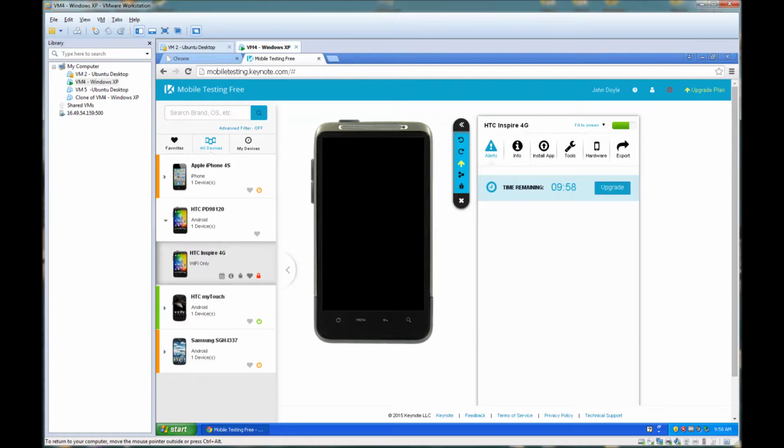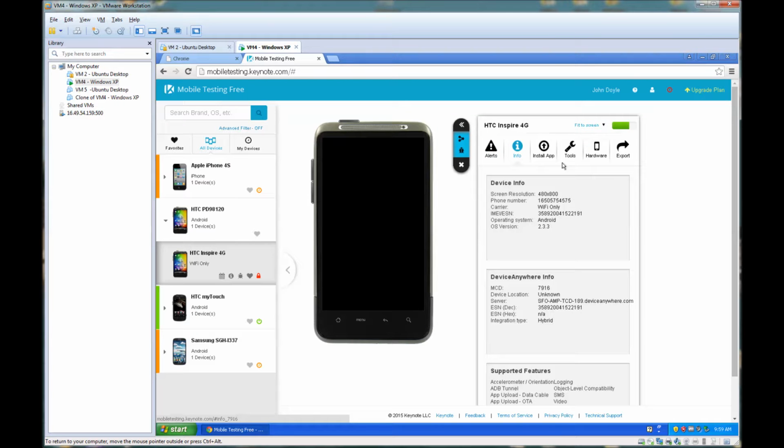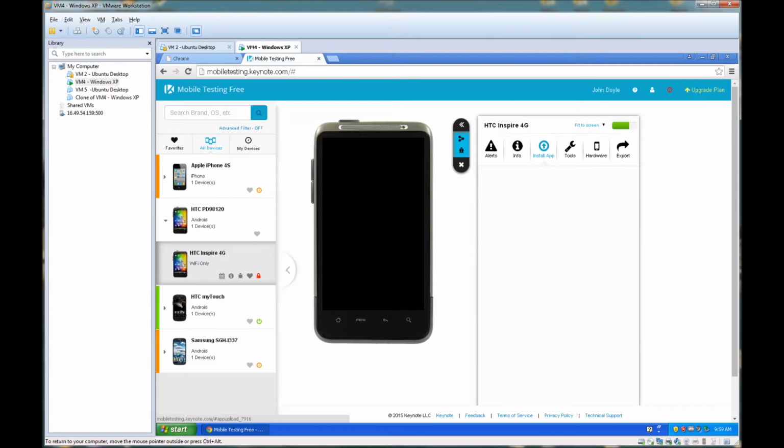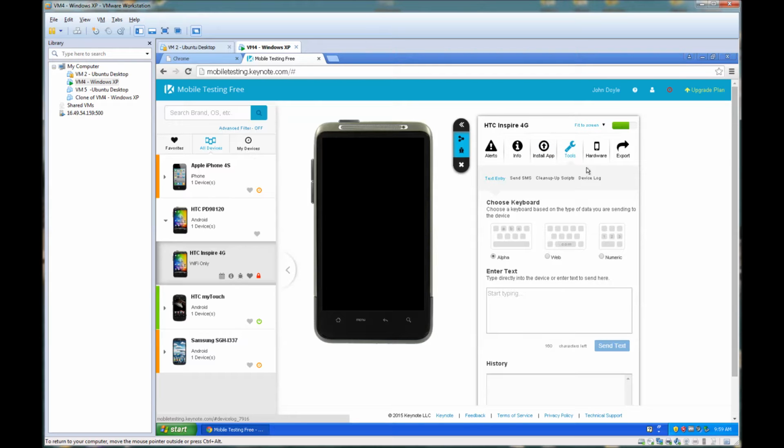So it allows workings now, so we can turn the device on. There are a number of functional tabs here that we'll just flick over, which demonstrate the workings of the test. So for instance, if you look at the info tab there, we can see information on the device. The install app tab, which is important. This allows you to install your own application up onto this particular device. So by clicking the add application button, you can upload your own application for test.